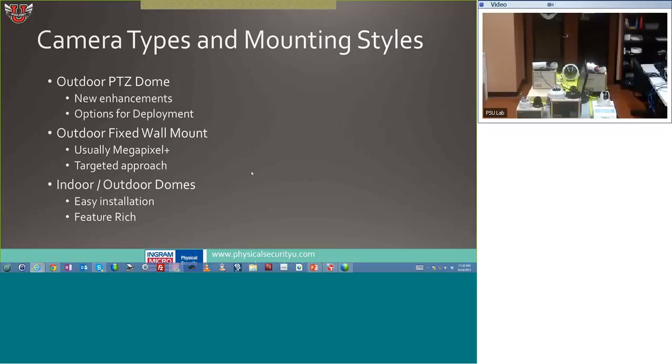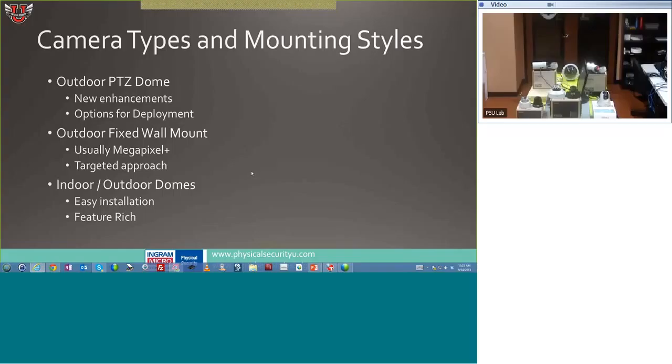But the real ones you're looking at, the first 2 up in the front, those are what we call dome cameras. One is an interior dome camera, and one is an exterior, kind of vandal-resistant dome camera. The interior and outdoor fixed dome cameras are your bread and butter when it comes to physical security installations in schools. These cameras will go everywhere. They are usually very low priced. In fact, the Toshiba cameras here are really low priced, and you will find that you can put them almost anywhere. I would rather have 3 of those than one really nice camera.